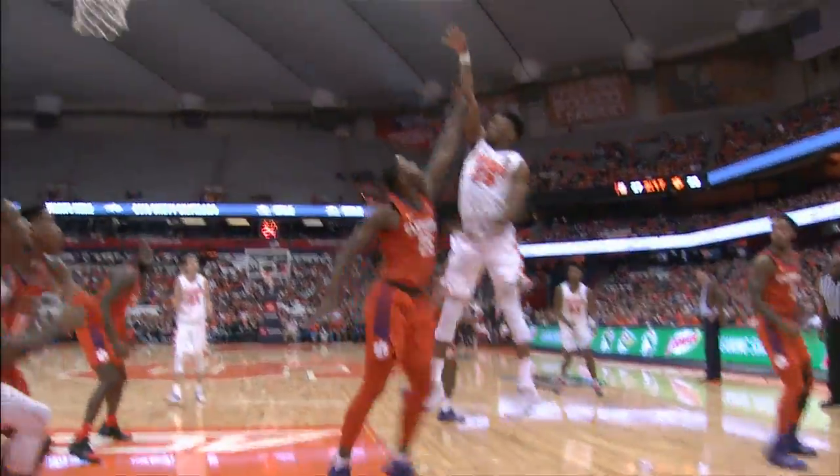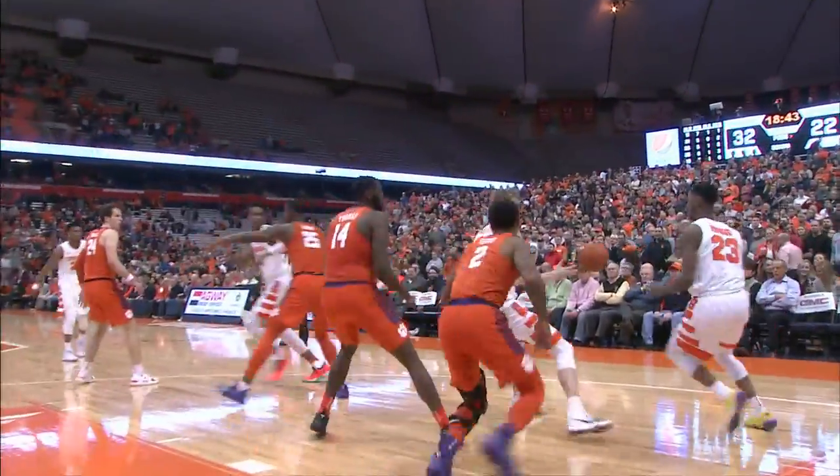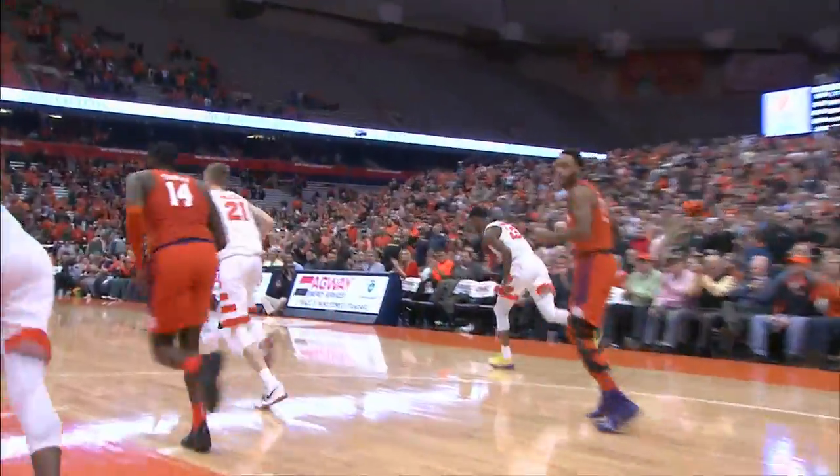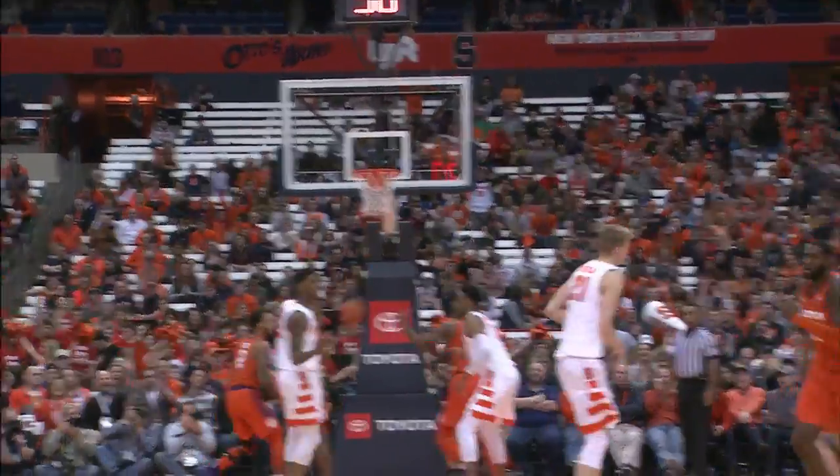One — huge jump pass to Howard, Howard inside, nearly surprised. Battle with the pass, highest collects, turns and hits front rim at home. Howard into Dolezal, hand up, back to Frank — 19-footer on the far side is good. Just under five minutes gone by in the second half.